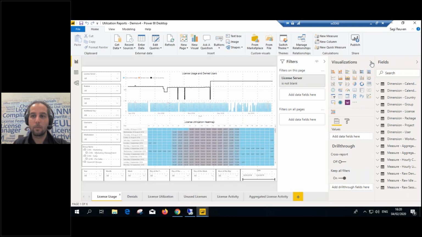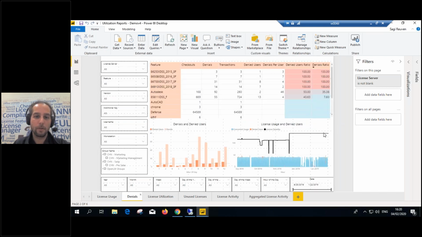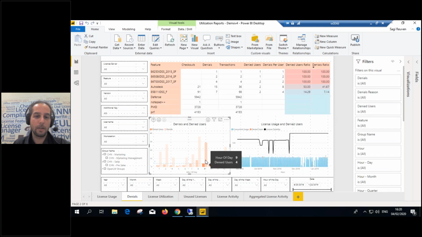But what do we get at the end? What can you do with this? How can you extend the reporting functionalities of OpenLM? So you've got the reports of OpenLM, but you can also create reports like this, for example, a denials report that counts the amount of denied users. For example, you've got 29 denials here, but does that mean you need 29 more licenses, or that you only need 4 more licenses because only 4 users got denied? It's 4 users who each clicked a few times to try and get a license.